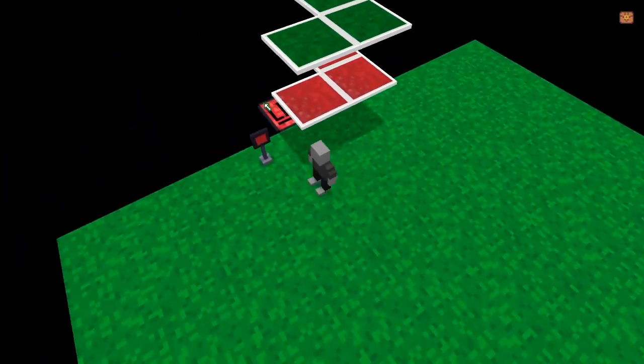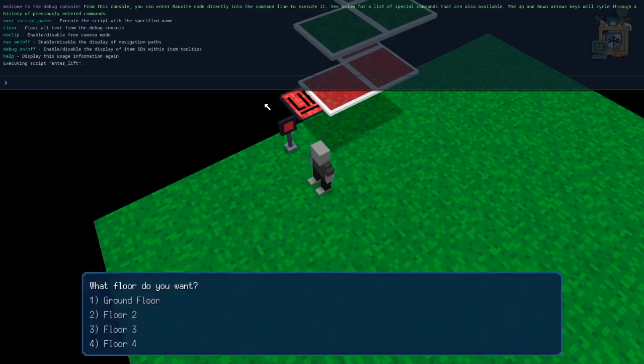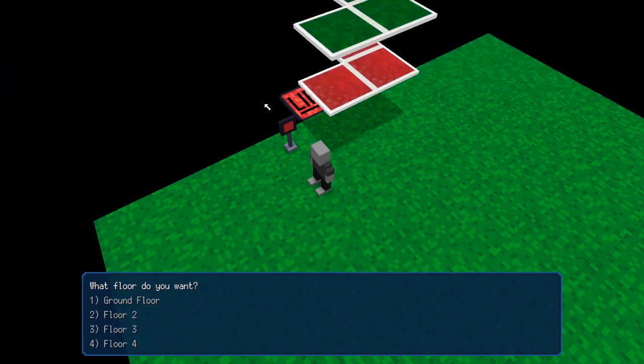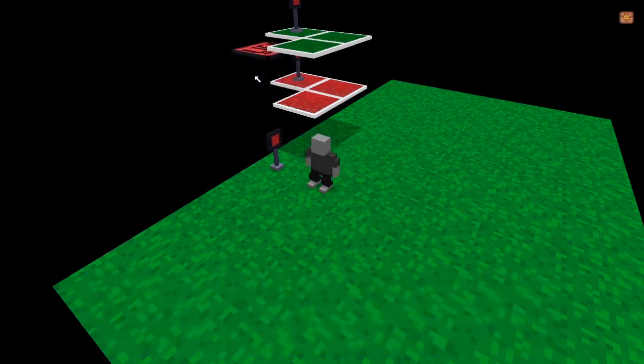So now if I run this command, move platform, in fact, what we'll do is we'll execute, enter lift. Okay, so we're not actually on the lift, so this is going to go up without us, okay? Because what we want is for it to update the global property when it gets to the floor. So let's go right the way to, we can only see floor 2, so let's do that. So that'll be floor 3. So now that global property equals 2.